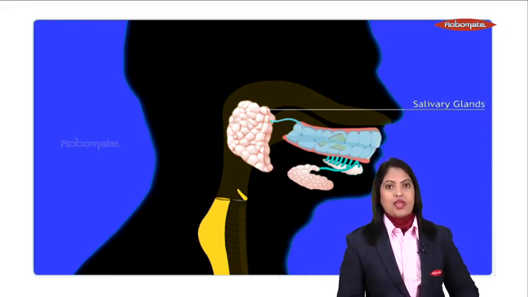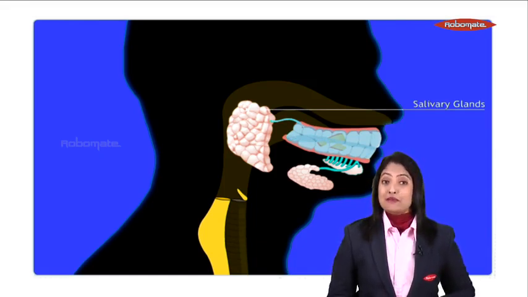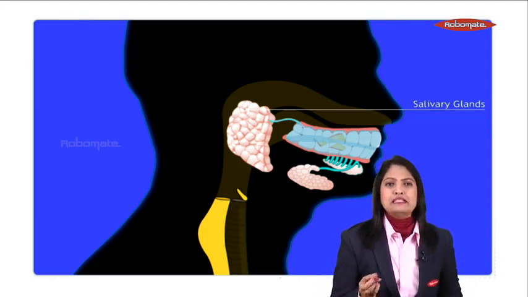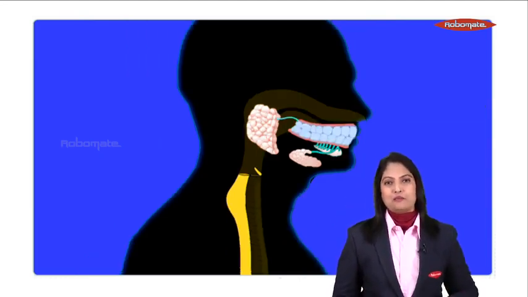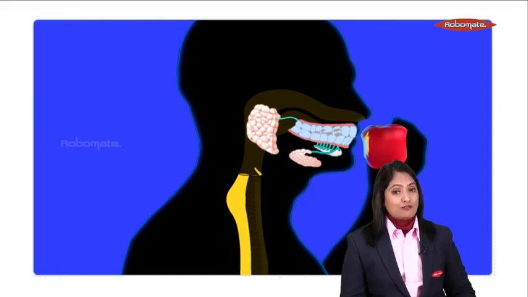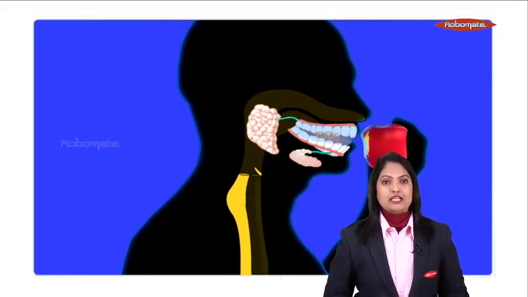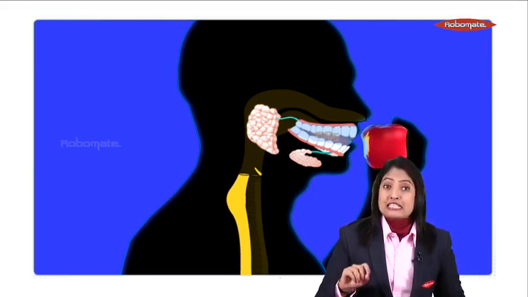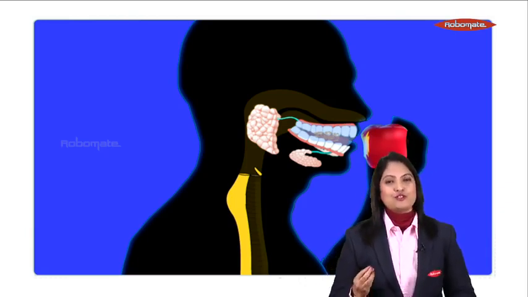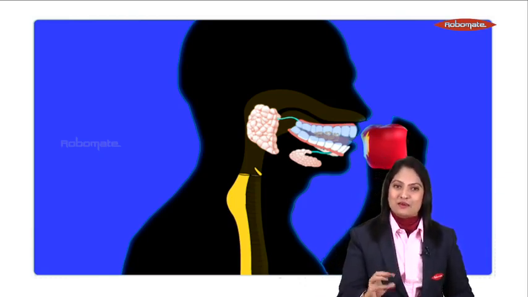As we all know, or we can see in the animation behind me, in the image behind me, saliva is completely getting mixed with the food. The food is completely being wetted by the saliva. Once again, the food that we eat is in the form of tiny morsels or bites. It is going to be chewed by teeth into particles of smaller size. Simultaneously, saliva is going to be mixed into it, and the food is going to be converted into a soft mass that can easily pass through the lining of the alimentary canal.